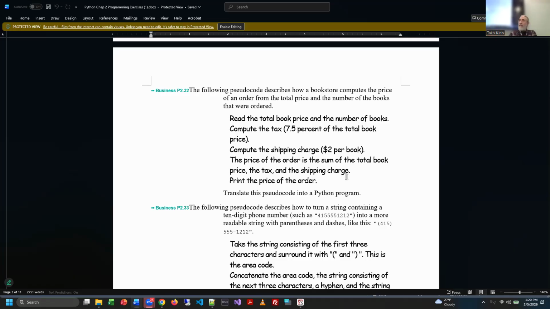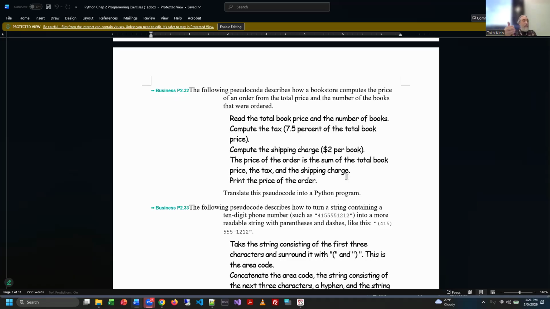So if you're a website person doing e-commerce, you would have to take all the products and add them together and add the sales tax and add the shipping and yada, yada, yada. Or if you're running a cash register program, think about this: all the cash register or point of sale systems that you interact with at the grocery store, the fast food chain, the gas station, whatever, those all have software written behind them too that handle these calculations.